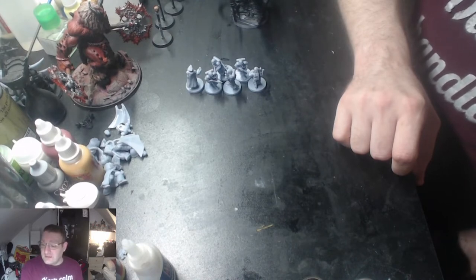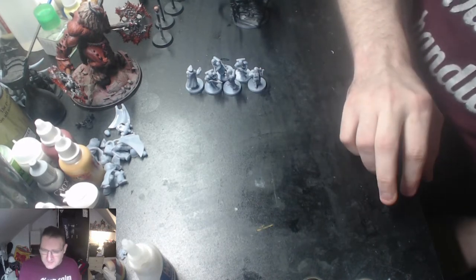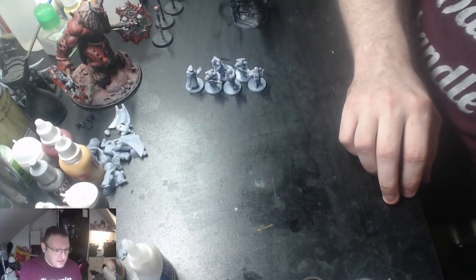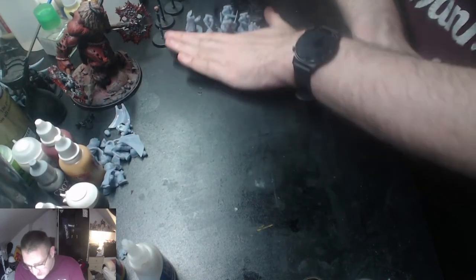And I've got a Death Guard army, an official Death Guard army. I've even got a Mortarion right there that needs to be painted. I've got tons of models I need to get done, but I've just been all over the place. So yeah, that's the fly high rule. That's all sorted out.